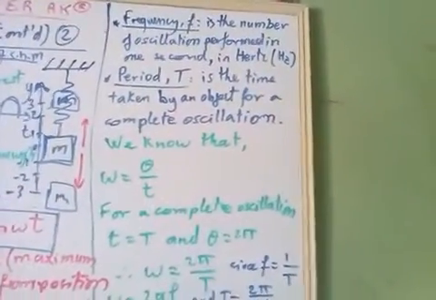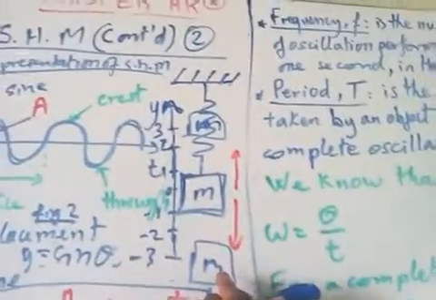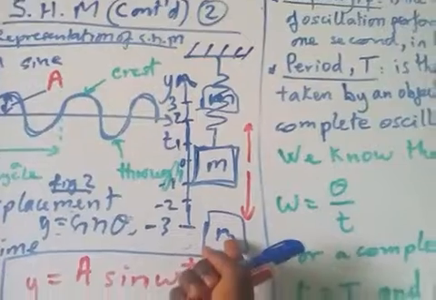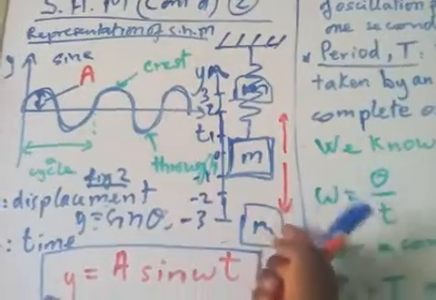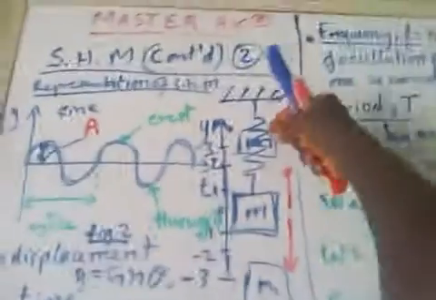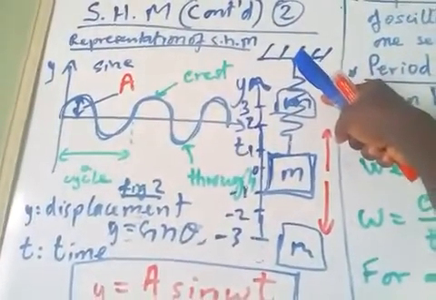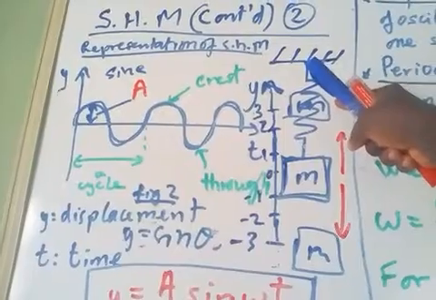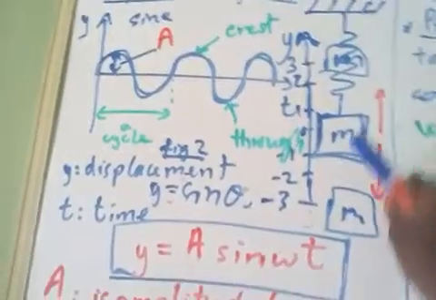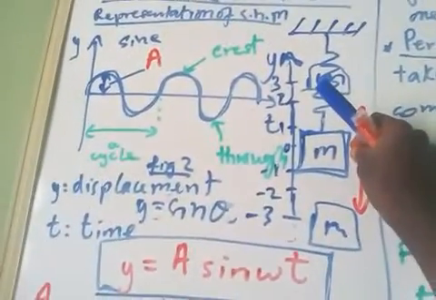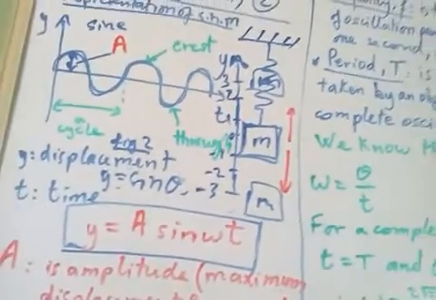Okay, now what is a complete oscillation? Let's say I pull this object downward and I release it. When the object goes up and comes back to the initial position, that is the place at which it was before I release it, then we will say that the object has performed a complete oscillation. Or if the object was up here and goes down and comes back up at the same position where it was, then we say that it has completed a complete oscillation. Or if the object was there initially and goes up, it has to come down and come back at this position again before we say that it has completed a complete oscillation. Okay, so that is the complete oscillation.